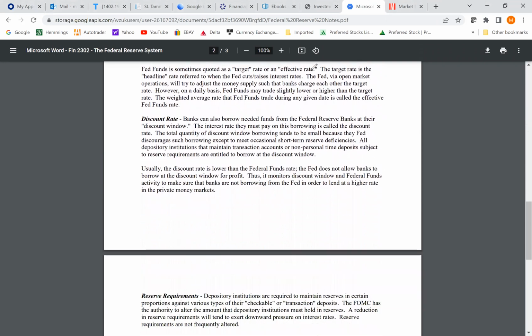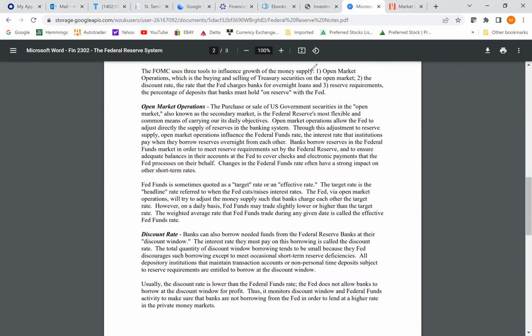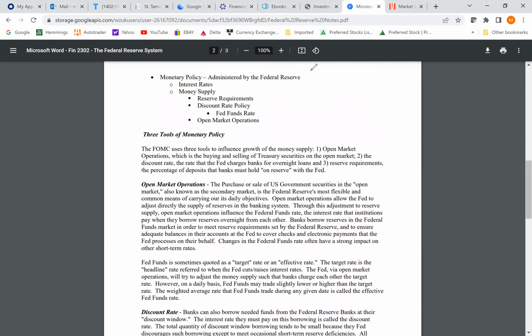Okay, so the discount rate policy. Now look at what I'm doing here. Discount rate policy, and then it goes into Fed funds. So that's a subtitle there. As the discount rate, the Fed publishes an interest rate so that banks can borrow from them. So the discount rate is an interest rate. And let's say, for the sake of, I'm going to say it's 1%. That's just an example. It means nothing. I'm just using an example to bring more clarity to this.